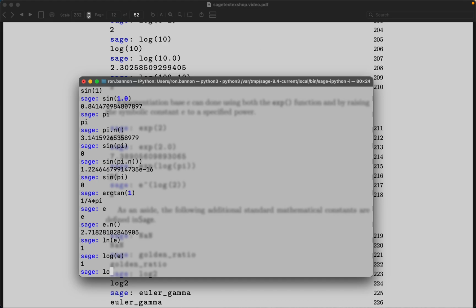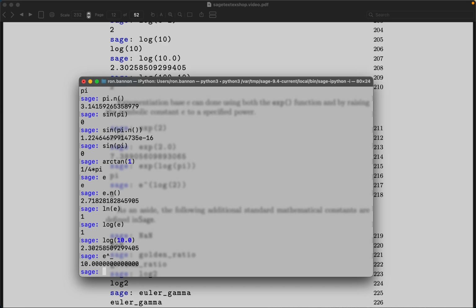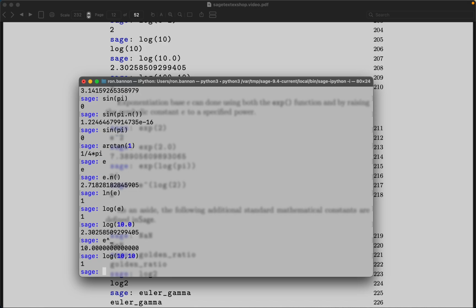For example, if I do log 10, let's do 10.0, that's actually, if I took the number E and raised it to that power, I'm going to use an underscore. An underscore is the prior result, and that should give me back 10, and it does. Now, if I want log 10 base 10, that would be 1. And why is that? 10 to the first power is 1.